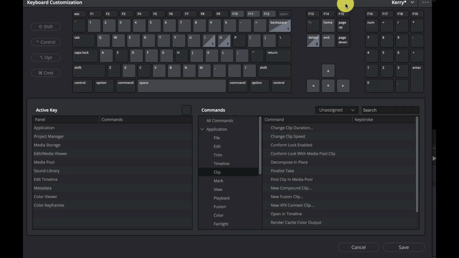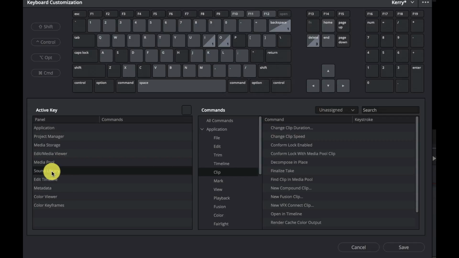So what I did was once I created my shortcuts, Command E is the only one I really use, so it's not a big deal to go to my other machine and assign that. But if I had a bunch of them that I had modified, then I could come in, export the preset, put that on a flash drive or thumb drive or something, and import that preset on my other machine so that I could always have that whole set with me wherever I go. So that is pretty much it for keyboard customizations.